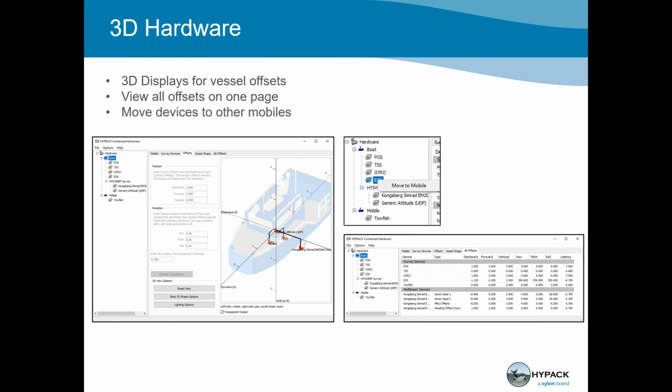Yeah, those vessels of opportunity that you never know what type of survey they're going to be doing. One day it's side scan, another day it's a mag, single beam, whatever it might be. You might have a lot of different mobiles for your various hardware configurations. Right, and then yeah, definitely.